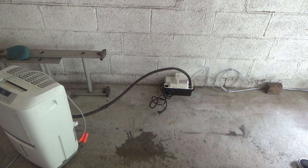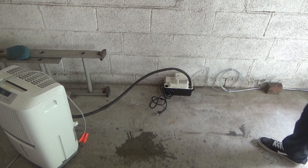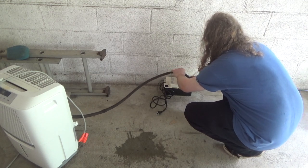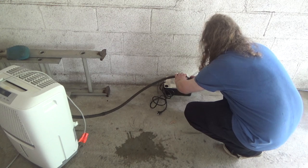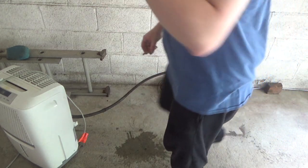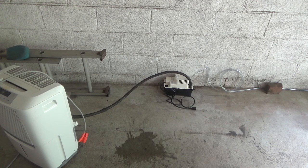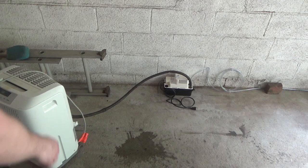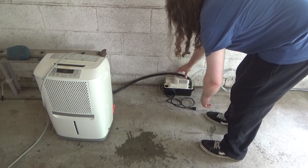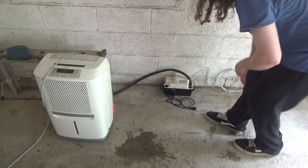We're gonna have an issue. Sticks up too high, because the drain output of the dehumidifier is almost at the same height as the hose here. So we have to get a real short hose. I'm not sure, this may not drain out with the machine. That's quite a dilemma. I didn't see that coming. Well, it may work if we just kind of keep it like that. Okay, well, we'll go with it for now, but I have to do something else for sure.